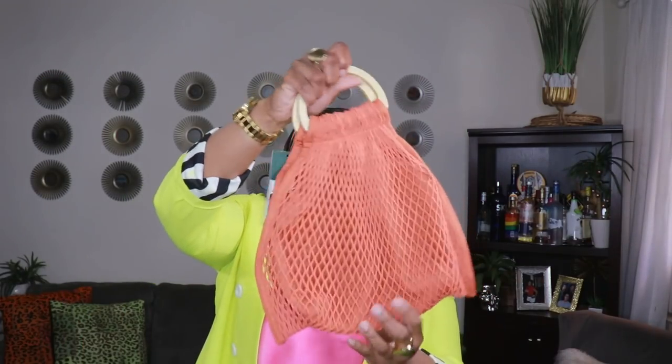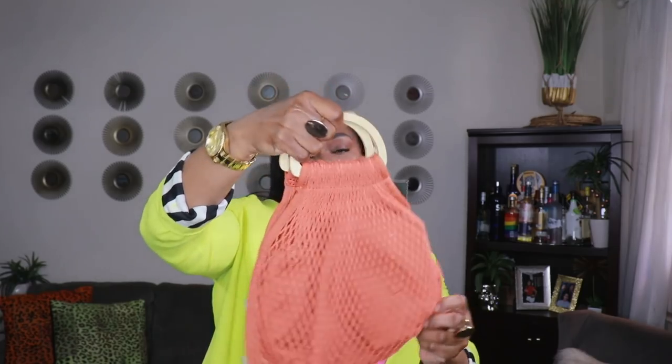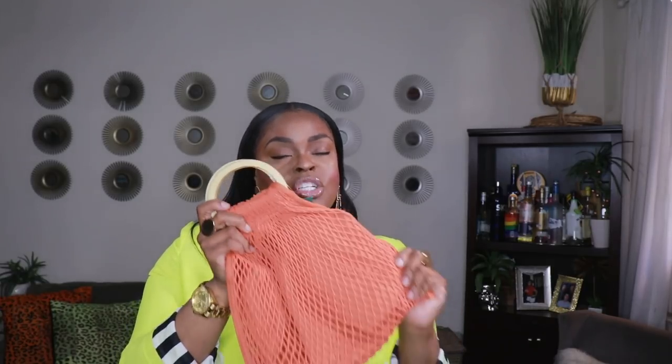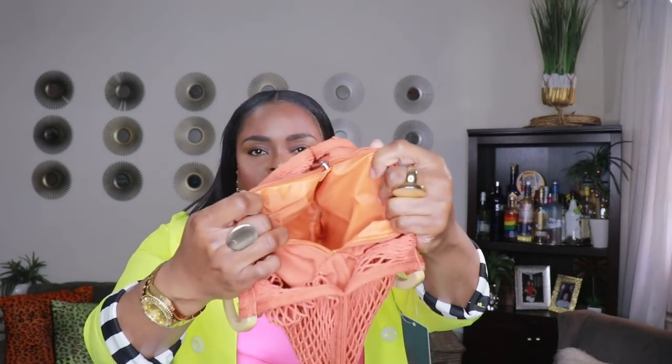The last bag is this little basket bag — like a net-type bag — from Target's Wild Fable line. It was $20, which is pretty decent. It's really cute, something I'd wear with my little sundresses or jean shorts, carrying it on my arm. I love these basket-weave bags; they're so bohemian and unique. I love this one especially because it's in this rust orange color I've been loving so much this year. It has a gorgeous wooden handle, and it just opens and has a little section inside for your stuff.